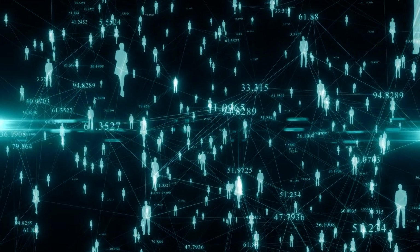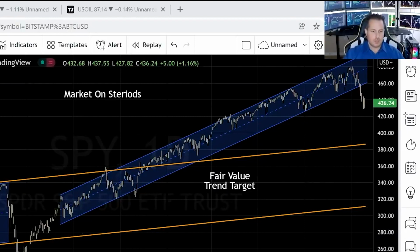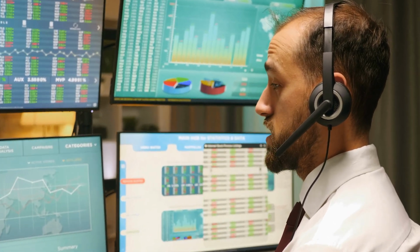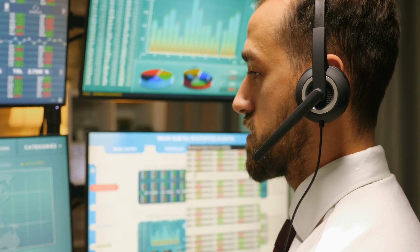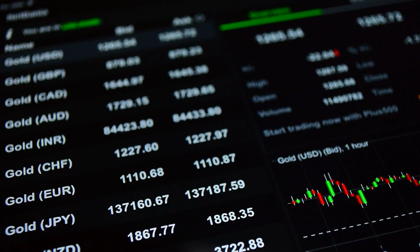So I have a really interesting chart here I'd like to show. It's the S&P, or the Spiders ETF. And what you can see here is that you had a definitive move up when the extraordinary measures were introduced for COVID. So here was your COVID dip, right? There was your COVID panic. And then from that, you got this incredible stimulus that the Fed and the US government put into play. You could see the vertical nature of the markets and how it stayed in this channel, right? We have this lower channel line, you had this upper channel line, and it was just a constant grind higher until recently. And this to me stands out as a breakdown of trend.